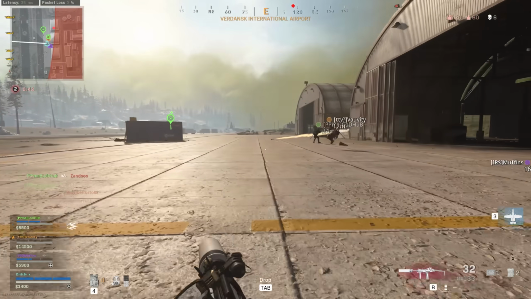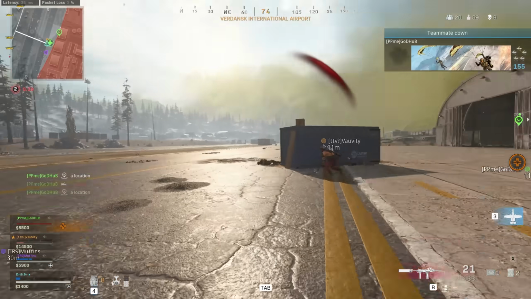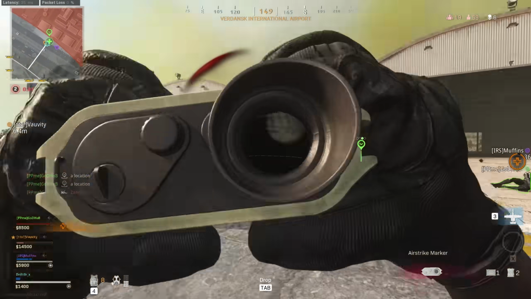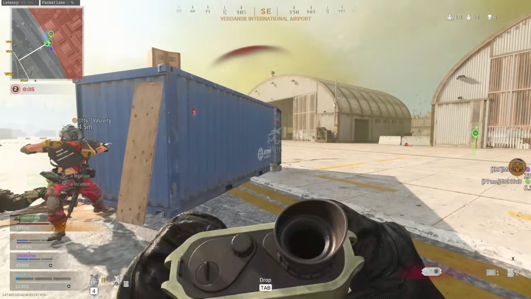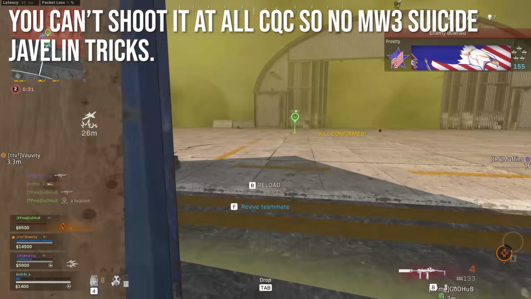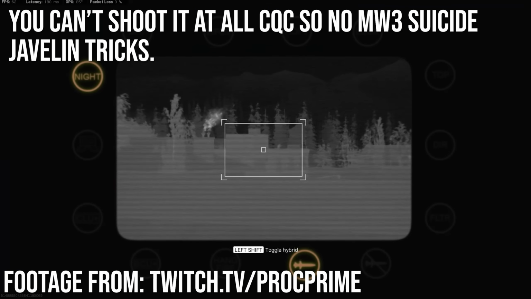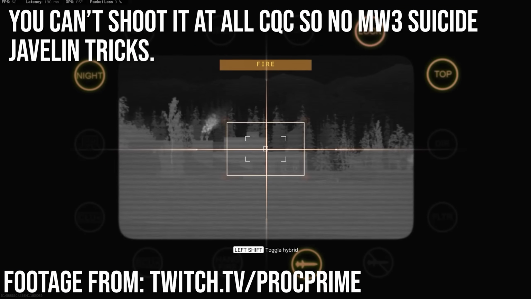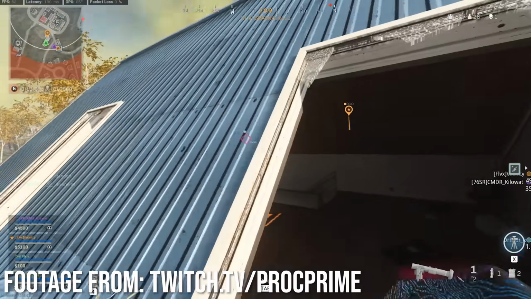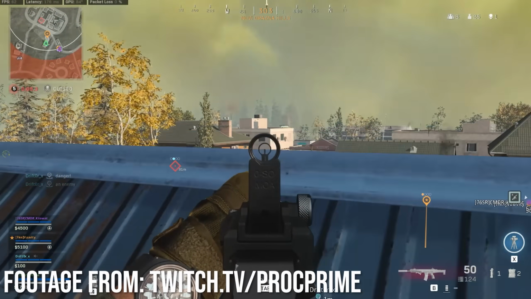And you always take a risk when you peek to lock on. You're just going to corner check, peek, lock on, and back, and try to shoot that missile just as you scoot around the corner. Sometimes you can do it, sometimes you get hosed and you die. You can't shoot it at all in close quarters combat, so we can't do any Modern Warfare 3 style suicide javelin tricks, or javelin glitch is what we used to call it. Or you also can't lock onto your feet and kill yourself when you know you're about to die and leave a little trap for the enemy team that comes to your loot.